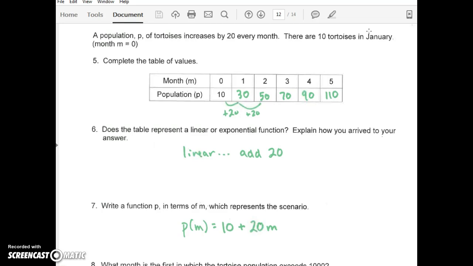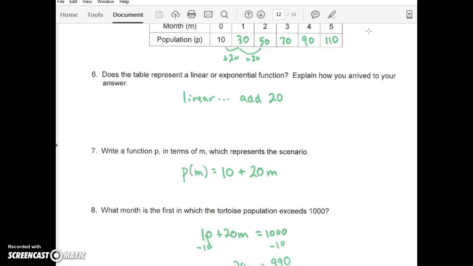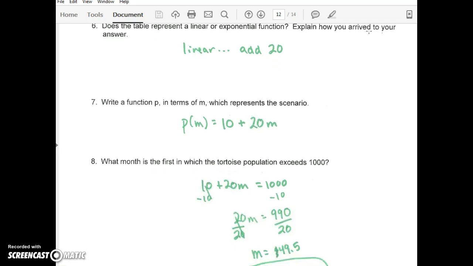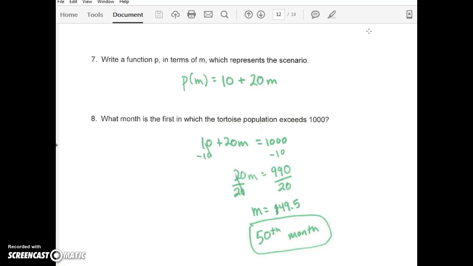Now for this one, to solve it, continuing the table would be a very bad choice because it would take a really long time to get to the values that you want. So probably the easier thing to do is find out when m, when we plug that in, would give us 1,000. And that would happen in the 49.5 month. We're going to round that up, no matter what it is, if it's 49.2 or 49.3, because it doesn't happen until the next month. So our final answer there would be the 50th month. And we're not going to go back and figure out that was 4 years and 2 months, because that kind of defeats the purpose of the question.